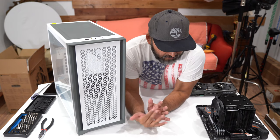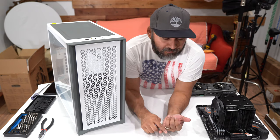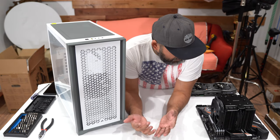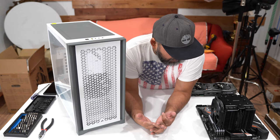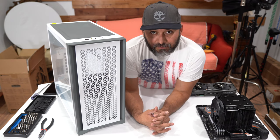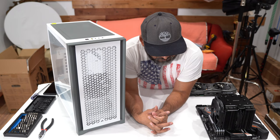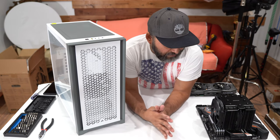This is all hardware that's gonna go into this computer, but the hardware that's in this computer is still relevant. It still games really, really well. It still does productivity, super awesome. What else can I say about this build? You know, it's a Ryzen 2700X, 8 cores, 16 threads. It has 64 gigs of Neo G Skill Trident Z RGB. It's 3200 mega speed.